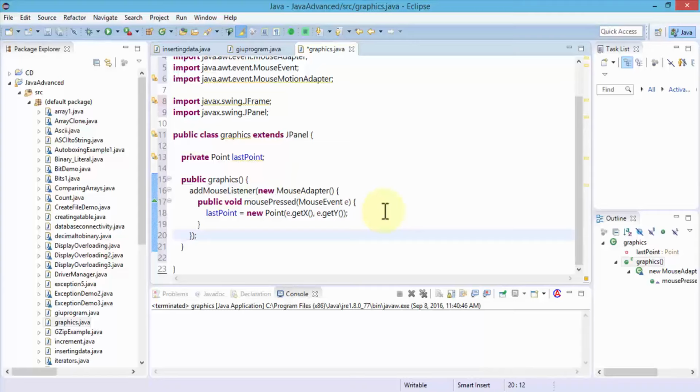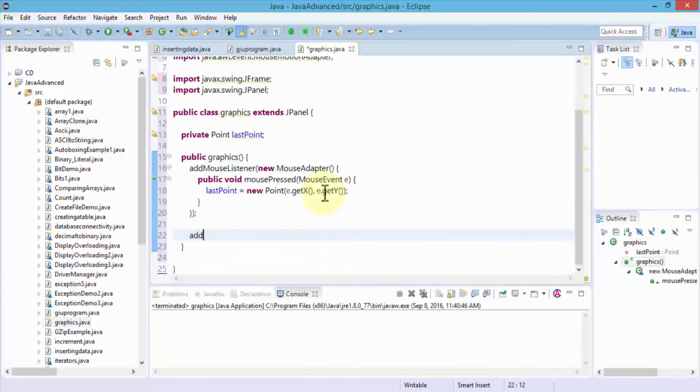Let's start with that. Let's do addMouseMotionListener, and I'm going to do new MouseMotionAdapter, because now we're telling it to actually draw.